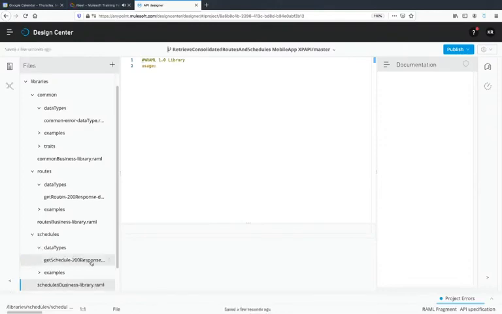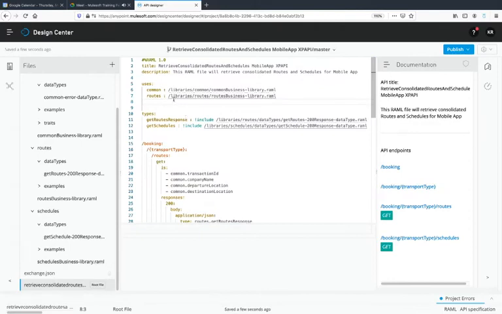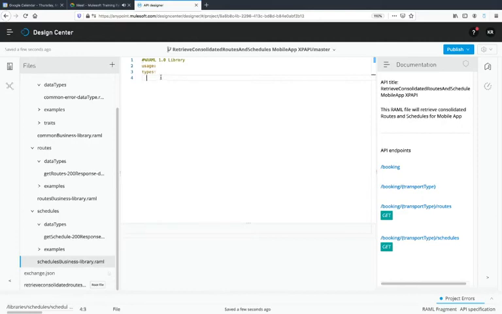So we'll go to this data type. We don't need path, so there only we will get option instead of copy. So types, okay, type name we want, we'll use existing type name only. I need to go to main RAML file to copy that type name, get schedules. Okay, so type name will be get schedule, then we need to include this. It's inside data type folder, get schedule. So we included inside this library.